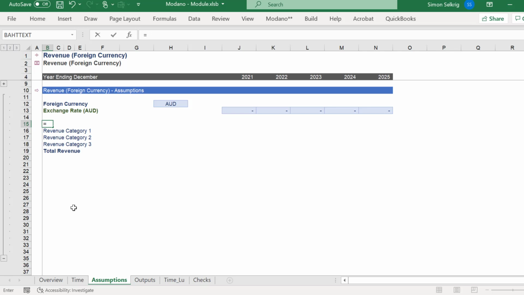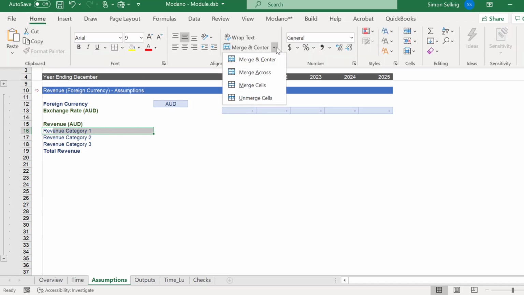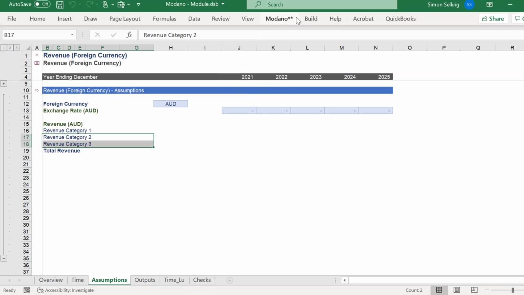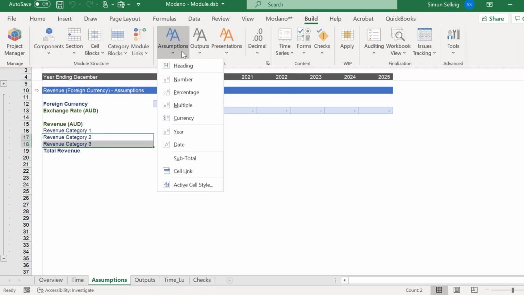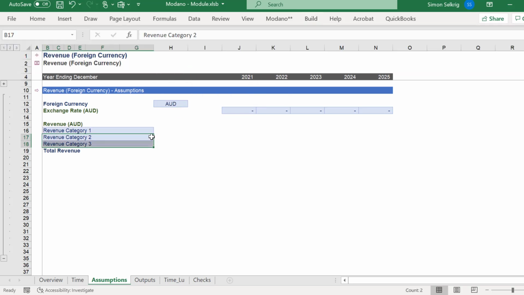Let's place a title header for our foreign currency revenue in row 15. Another time series feature with blocks is if we select these cells in row 16 and move across this cell format, it will repeat this formatting in the other cells of the block in rows 17 and 18.